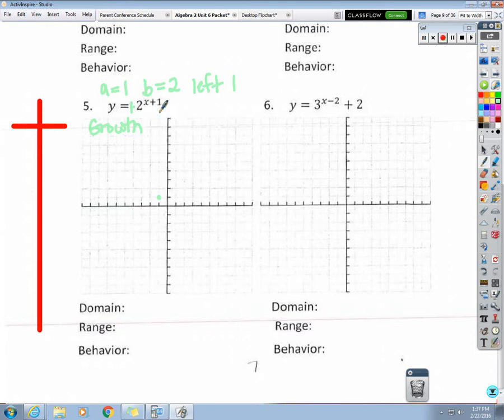Now, to get the rest of these points, we make an XY table, and we'll continue using those same values. I want the row that Eric's on towards me, you're going to plug in the negative x values. The row that Haley's on towards the wall, y'all plug in the positive x values. Let's continue. Okay, what did you get when you plugged in -3?